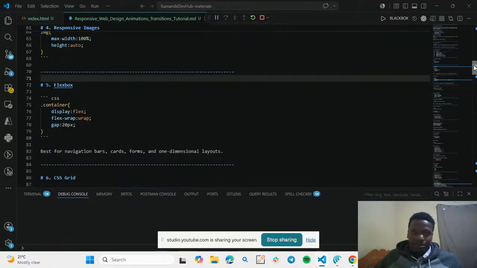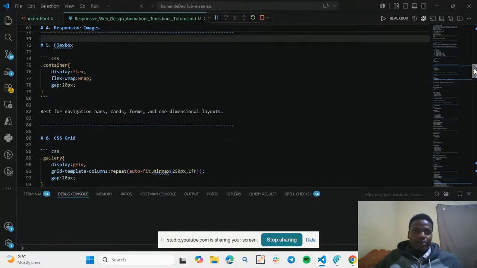For that and the main content in our websites, we use a display of grid because we need the different rows and columns. And then for navigation bars, cards, forms, and one-dimensional layouts is where we employ Flex.